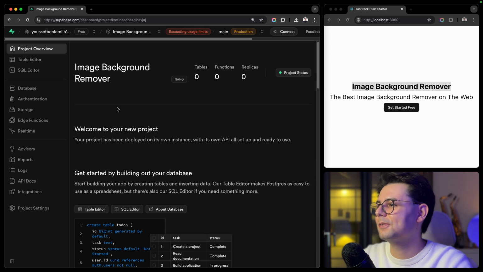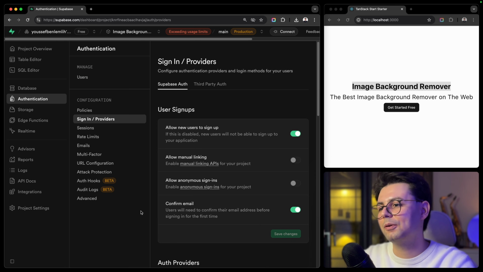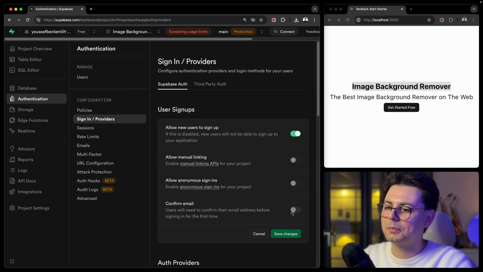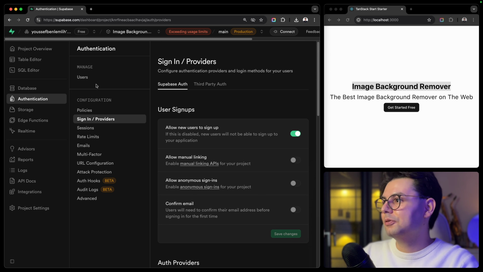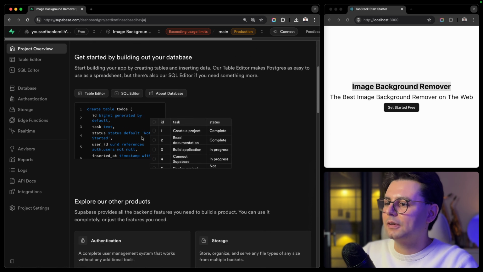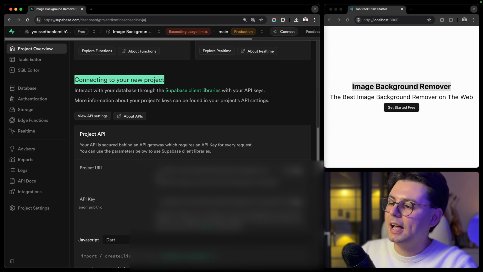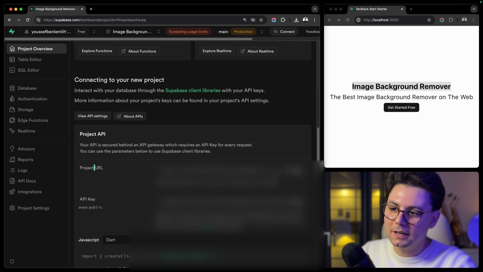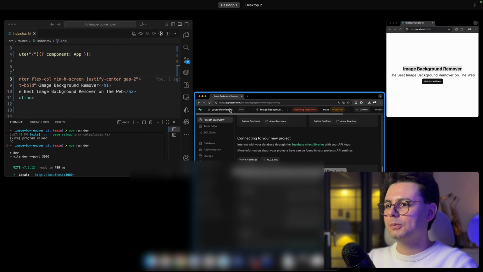That's awesome. So let's head over to authentication. There's just one setting I wanted to change here, and that is this email confirmation. I'm going to turn this one off just to make the whole process a bit faster, especially right now that we are developing the application. You can also turn this on later on. So if you now go to project overview, you can see that there is a section over here on how to connect it to your project. And there is a project URL and an API key. So let's just go ahead and copy these two, and we're going to use these right away in our code editor. So let's jump back to our code.